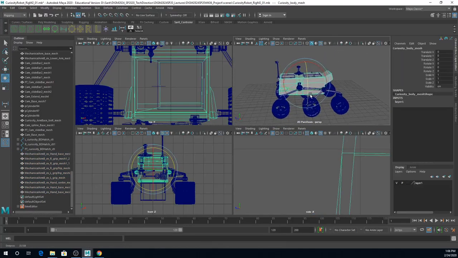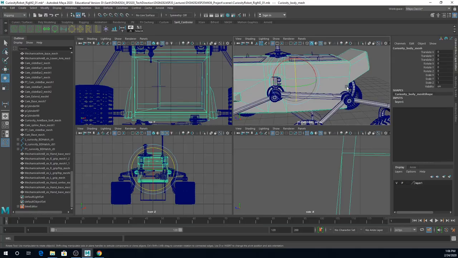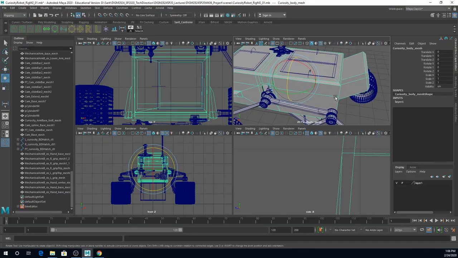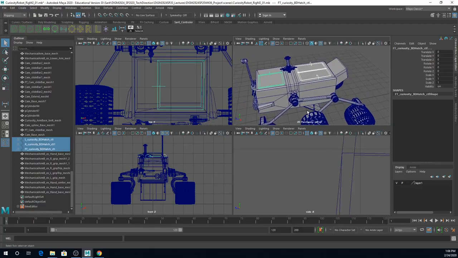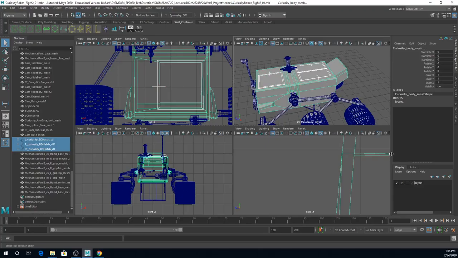Did you want us to group them again? No. Okay. The reason that I grouped them is because I want to reposition them together. So now, what we need is all of these controllers to be a child of the body mesh. And once again, guys, you could actually create a locator or group node and then put all of those controls and the body mesh into the group node or into the locator and call it locator all body, that would work too. But this seems easier for now.